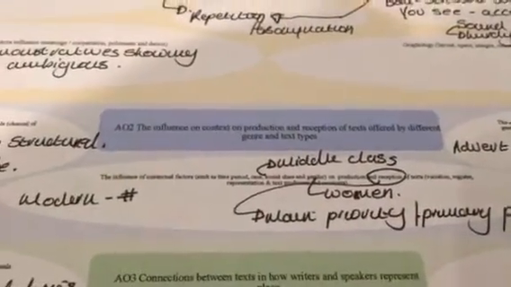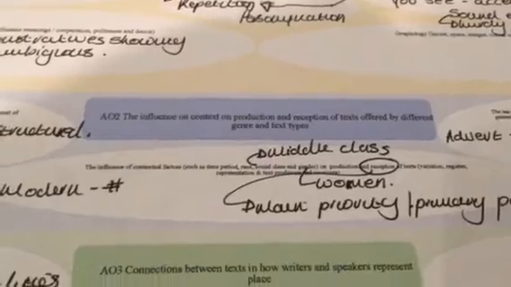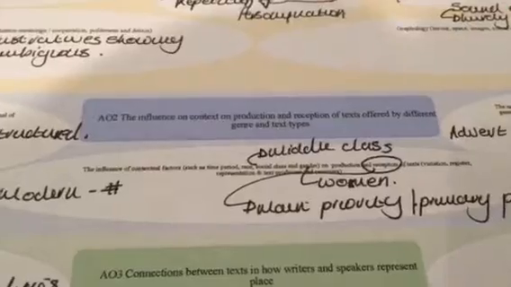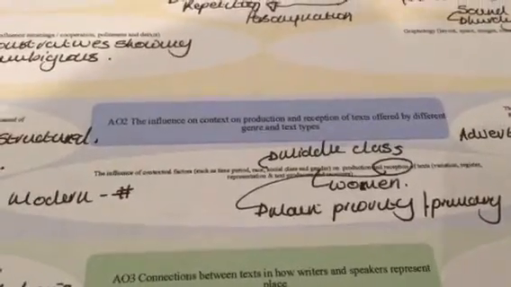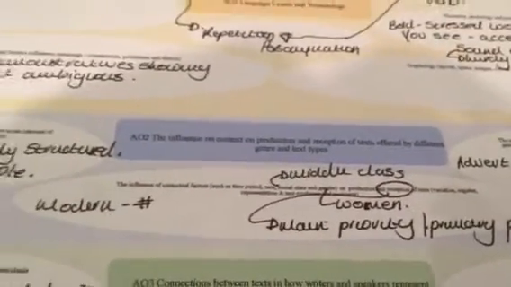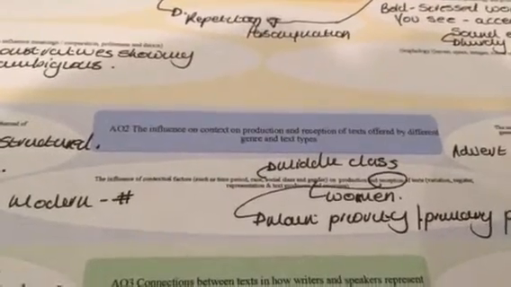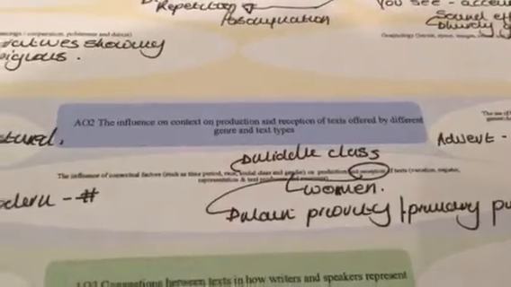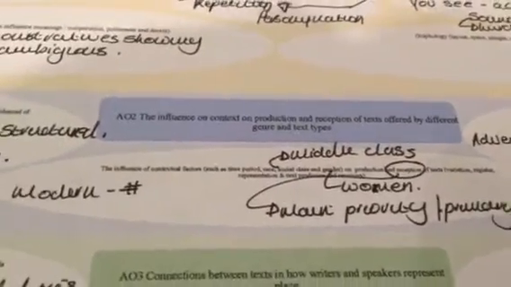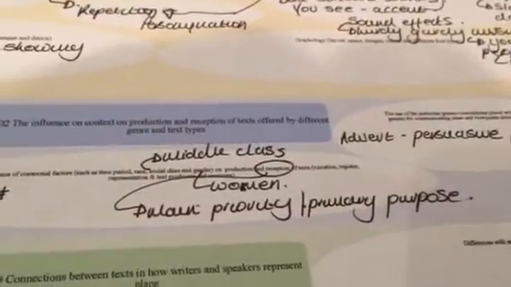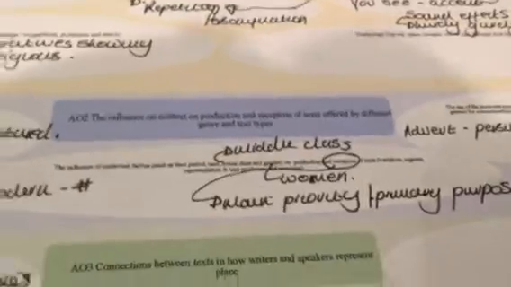The contextual factors influencing this advert: when I think about contextual factors, they either influence the production or the reception. I think the reception is mainly influencing it because it's how people are going to receive it. It's definitely modern. I think it's aimed at middle class people who can afford to get the Eurostar to Paris. There is an idea that it's aimed at women due to the romance and the man's voice. So I put here that the main priority is the receiver.